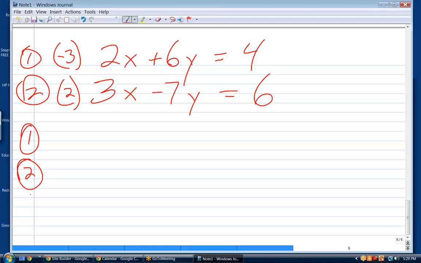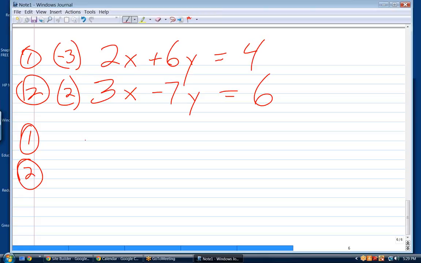One's going to be negative, one's going to be positive. One's going to be negative 6x and the other's going to be positive 6x. That means when I then add them together, my x's are going to disappear. So this will work, and this is what you have to look for: little techniques where you can multiply both equations and end up with one of the variables having the same coefficient, opposite signs.